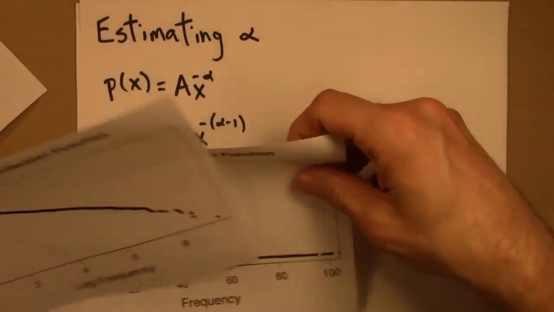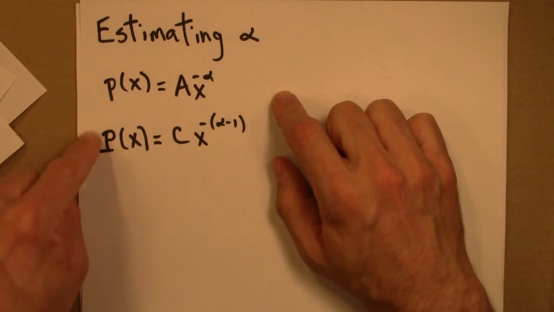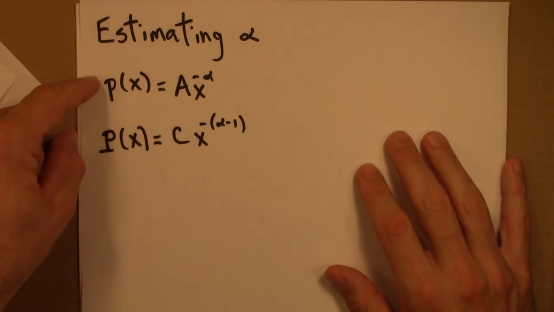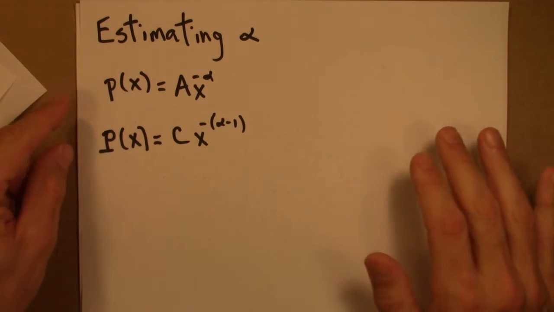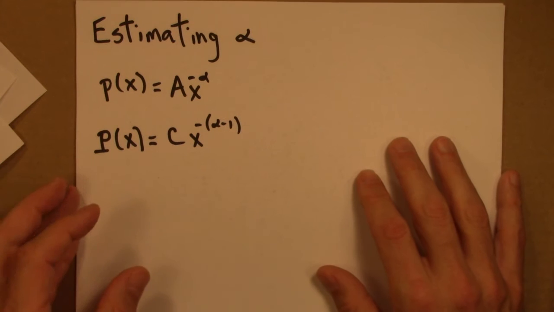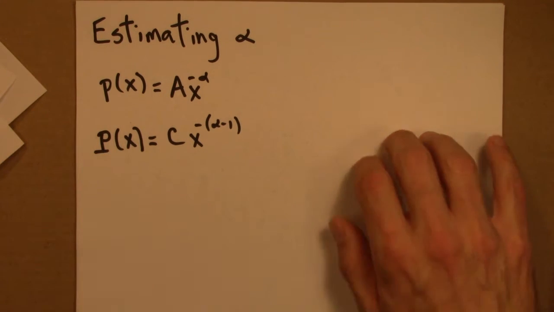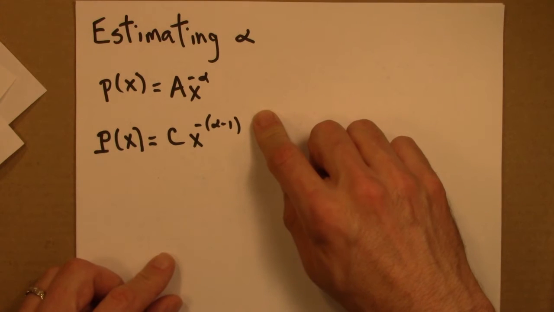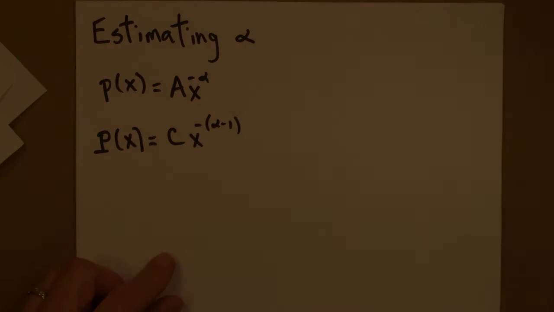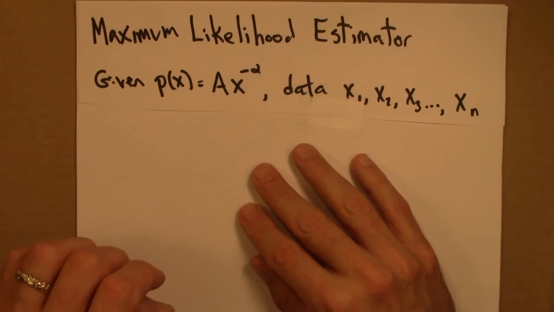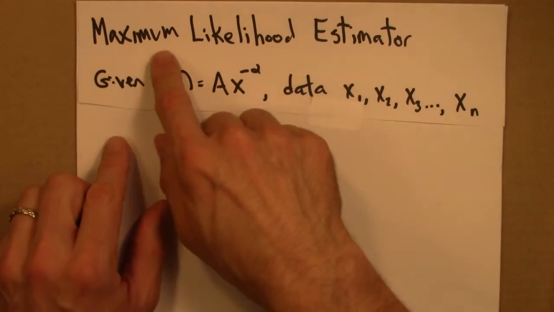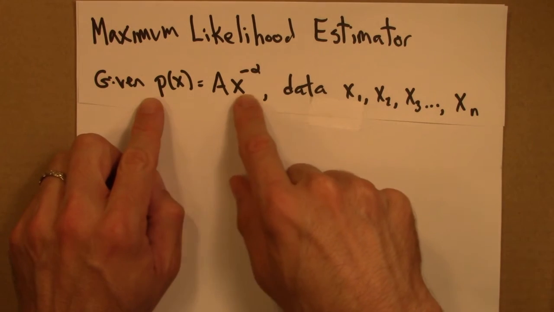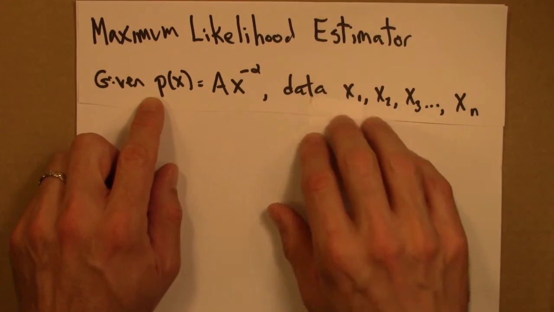Those are a couple of approaches to estimating alpha — working with the histogram or the CDF, making a log-log plot and finding a slope. But what we'll see is that this can actually give results that are badly misleading or just flat out wrong. So we're going to look for some principled way to guide us: is there a principled way to suggest what the best alpha should be? The approach we need is something known as the maximum likelihood estimator. I'll explain it in the context of power laws, but it's a very general, powerful, and widely applicable idea.